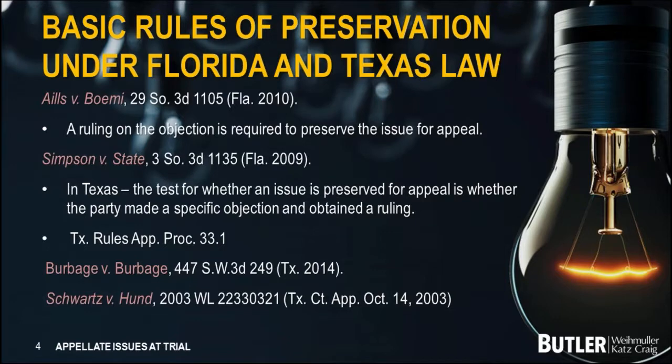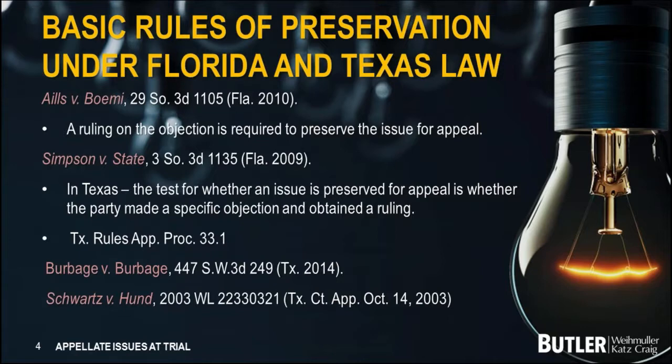Just some general case law on this. The Ailes case, the Florida Supreme Court, a ruling on the objection is required. So even though you might be very clear and specific and timely with your objection, make sure you get a ruling from the trial court in order to preserve that issue. Either it's sustained, overruled, but just get a ruling.